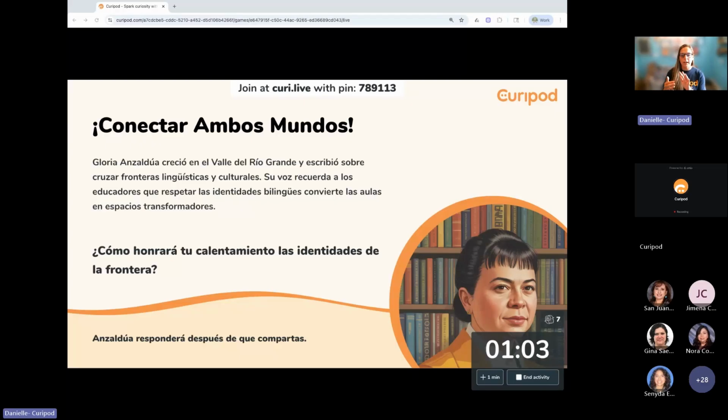So the teacher's teaching in English, so the support slide in their language will be behind it, so they can actually move back to the language they need support in. You could also make this slide bilingual, so it's all on one slide. It depends on your objective in Curipod. I had it make two separate slides, but you can create it as one slide as well if that's more useful.